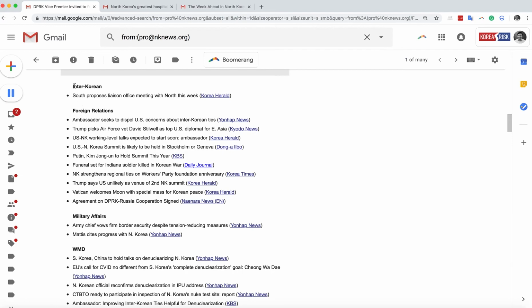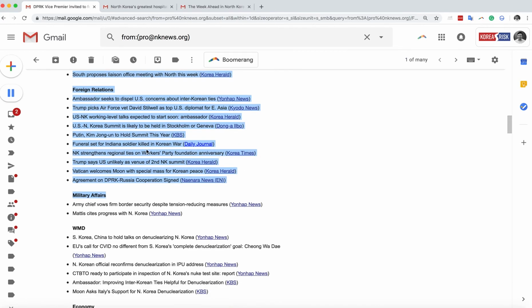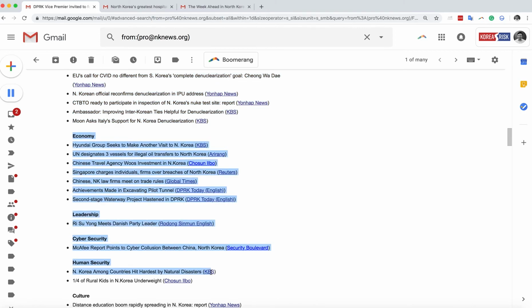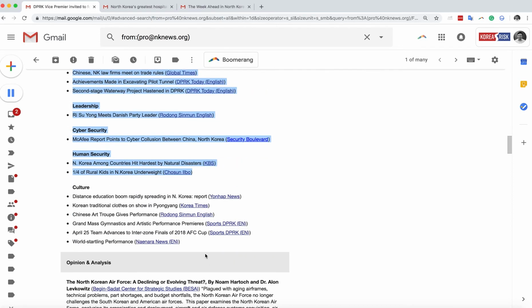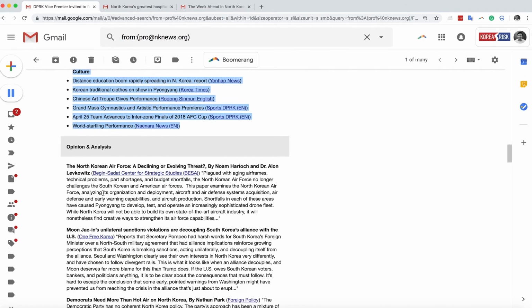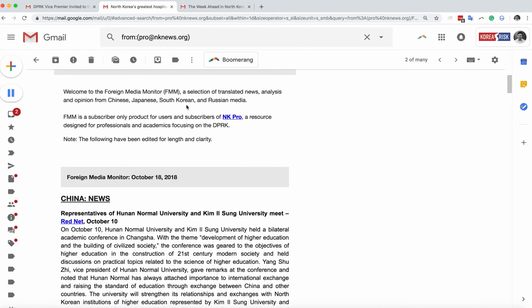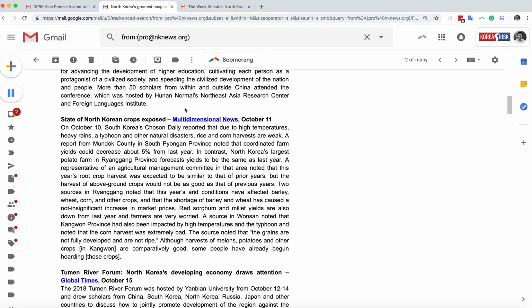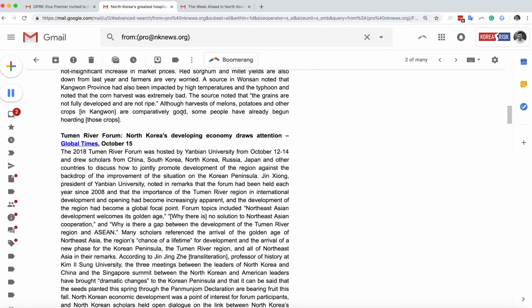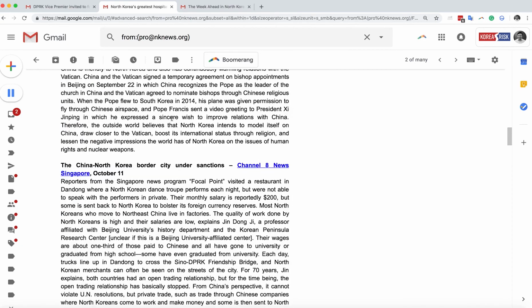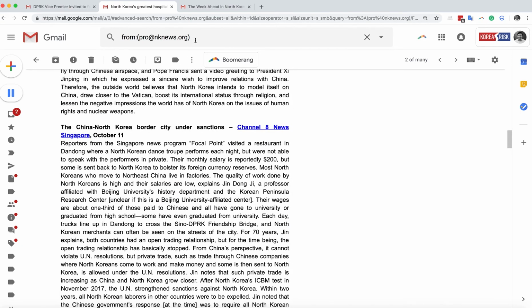And then we have an aggregation of news from other sources around the world, split by category, which is an extremely efficient way for your students and faculty to stay up to date with what's going on elsewhere. In addition, we translate from Chinese, Russian, Japanese, and Korean every week. We do this Foreign Media Monitor, which is stories that didn't make it to English that are around the world. A good way to keep up to date with news and views from different regions.